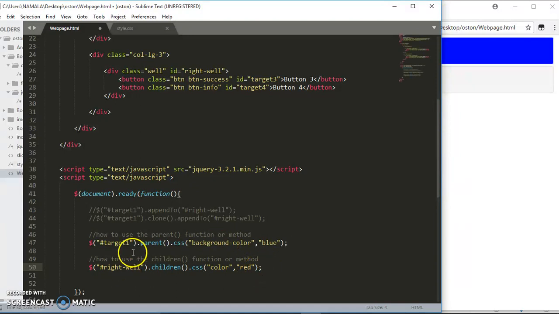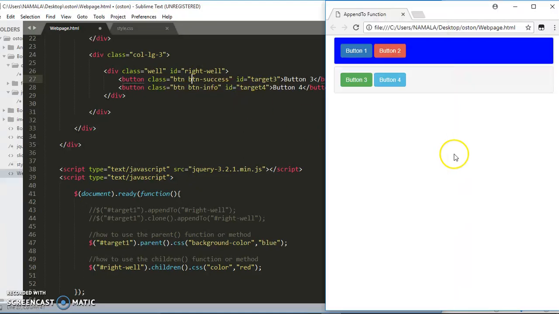How simple it is. So to target the parent, you pass through the children, and to target the children, you pass through the parent. You can use the class or the ID. I use the ID to target all my children inside it. Everything that is inside this div, between the opening and closing div, will be the children. If you save this, are you seeing every child was given color red?